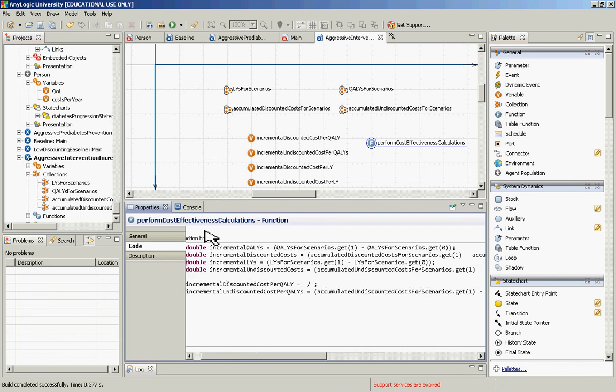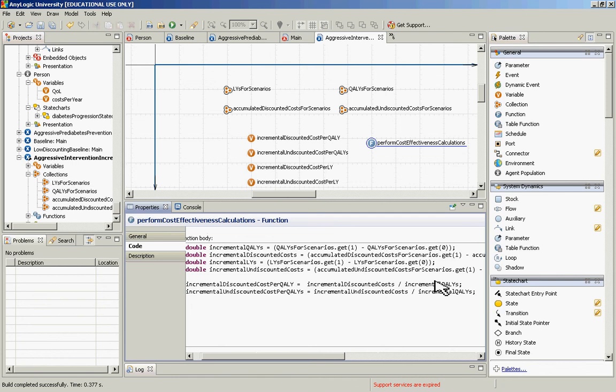So discounted costs per quality is just incremental discounted costs divided by incremental qualities. Isn't that easier to understand? And similarly, for undiscounted costs, let's get rid of this monstrosity. So undiscounted costs, incremental, it's just incremental costs divided by incremental qualities. You see it captures the commonality and structure much more easily.